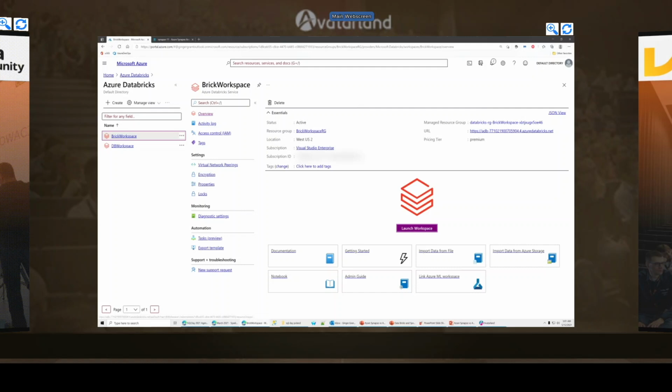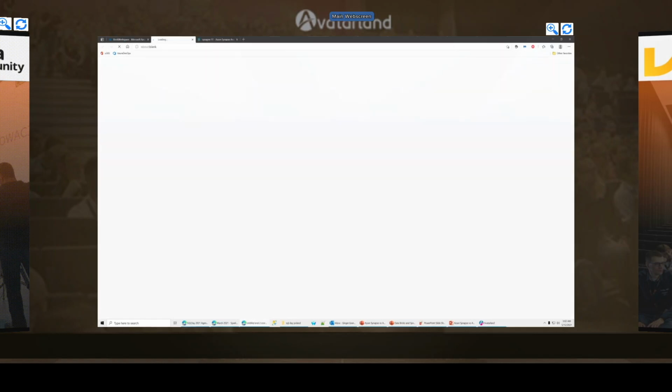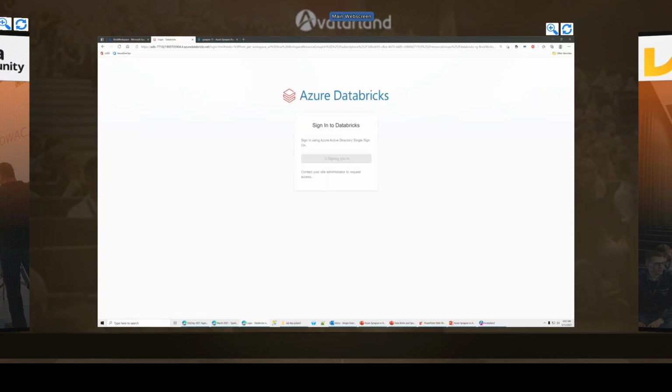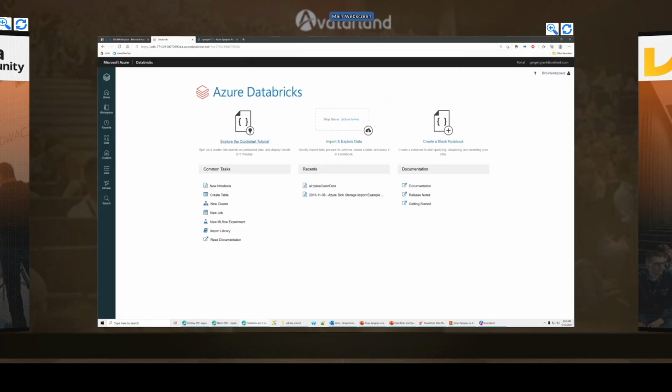So if you are in the Azure environment, you're going to need to launch your workspace, and your workspace will be where you are going into. Now it's going to use the account that I have associated with my Azure tenant, which is of course the top one. I've got a number of different accounts and it needs to know which one to use. And it's using Azure Active Directory single sign-in. So we have a similar sort of environment, and we've got a home.